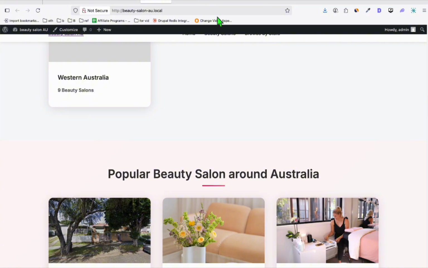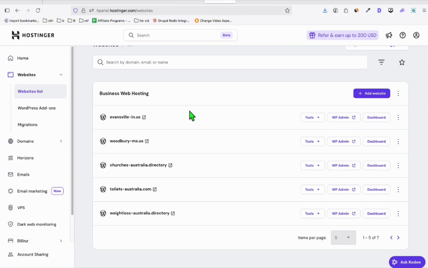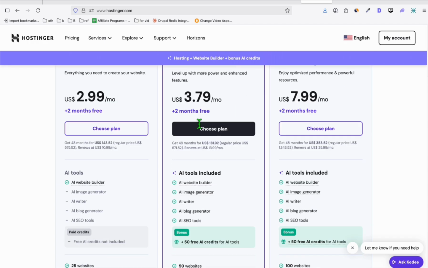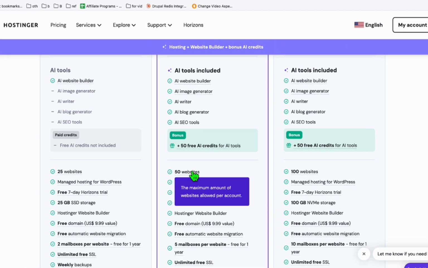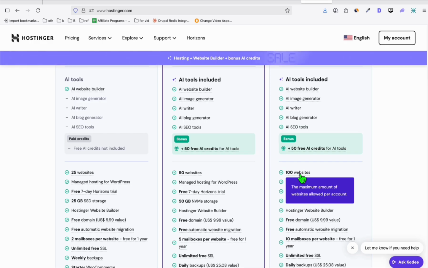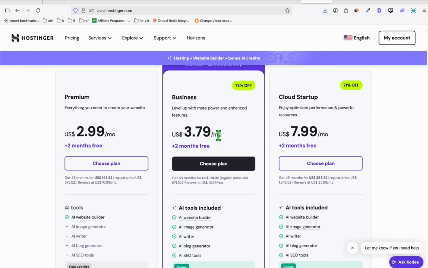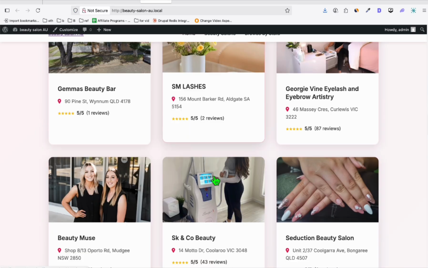Now, many of you are asking how we can upload that or start hosting on an actual host provider. Let's say, for example, Hostinger. So I am using Hostinger to build all my directories because I can easily manage it right here. I took this plan, the business plan, so you will be allowed to create 50 websites, or if you want a more upgraded one, you can have the cloud startup, which is not that pricey. So I took this. If you want 10% off further, you can check my discount code below if you want to proceed. So now let's go ahead and start hosting our directory right here.